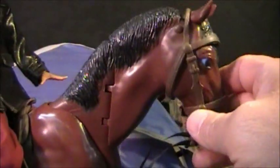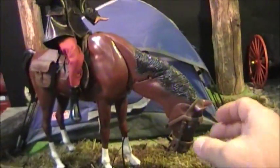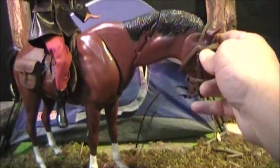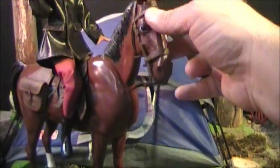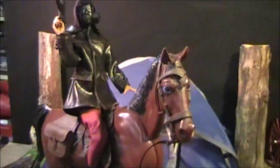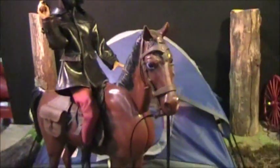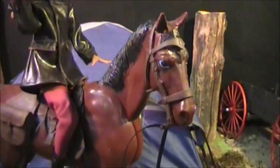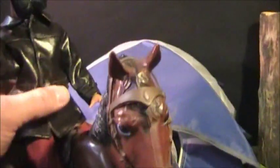The only way to keep the head up is to turn it, because if I turn it this way it wants to drop down. The head goes up and down and can look side to side. I thought it'd be really good for animation — horses are always moving their heads around and nudging you, so I thought that'd be kind of cool. This horse also has wheels on the bottom of the hooves.